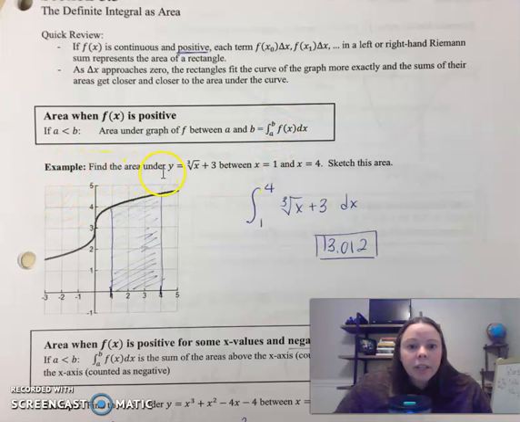So let's try it. Find the area under this curve between 1 and 4. So here's this sentence written in math notation. The integral from 1 to 4, and we put our function here, cube root of x plus 3, and then dx. And if you want to put parentheses around your integrand, that is totally up to you. I figure it's sandwiched in, so I think we're pretty safe knowing that that's what we're finding the area under. All right, so I went ahead and graphed our curve here. That's what it looks like. And then from 1 to 4, that's the area we're finding.